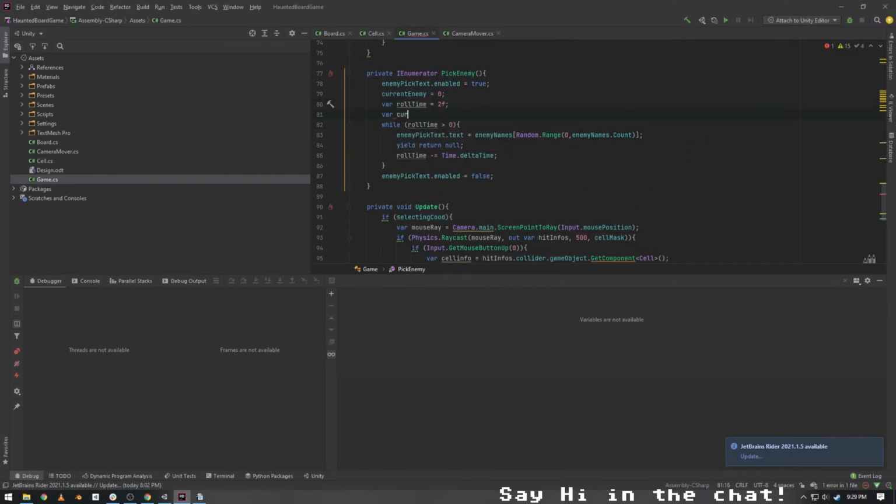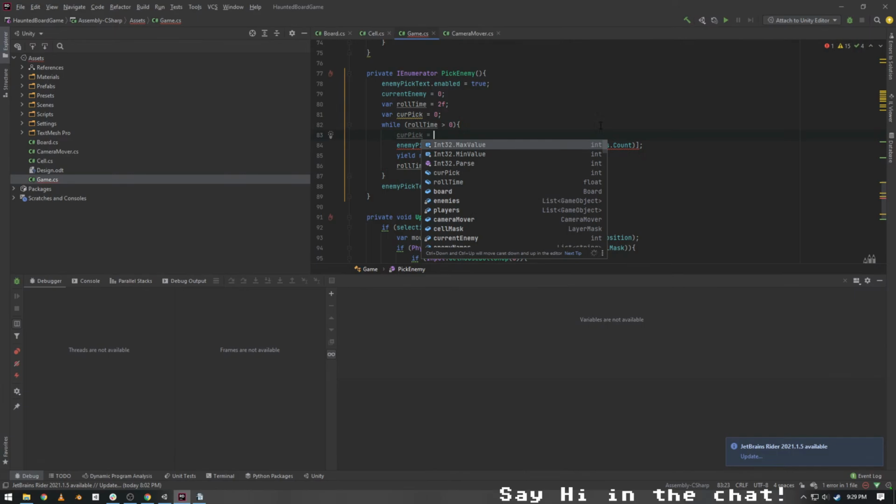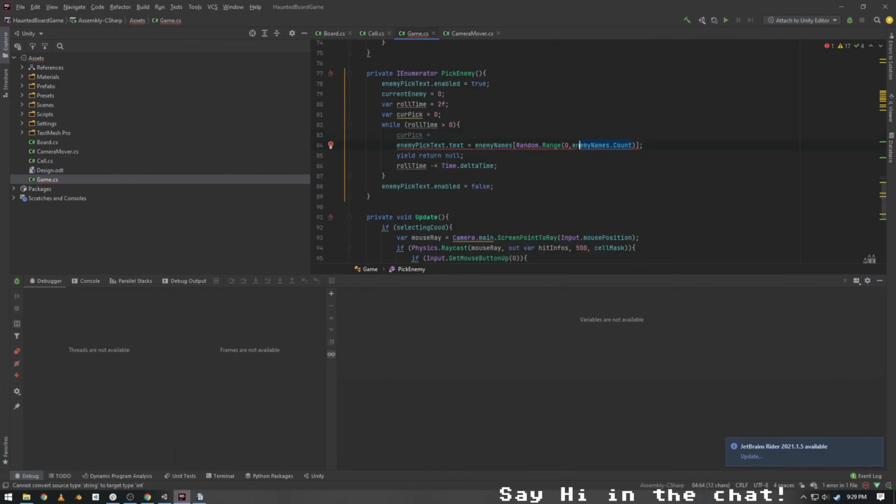So var cur pick equals, just set it to 0. Let's say cur pick equals, I'm going to grab this guy out of here. That is not what I wanted. I wanted the whole thing. We're just going to grab the cur pick.